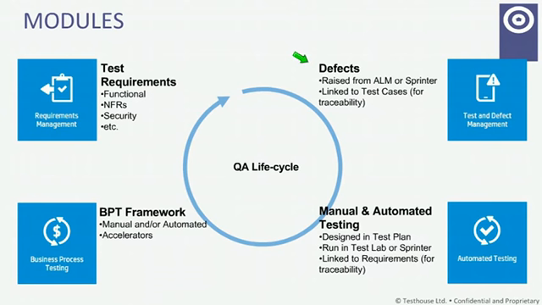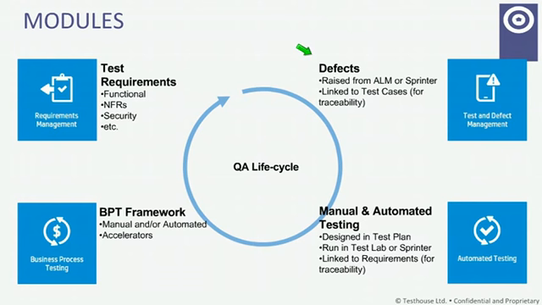And what is interesting with ALM is you have end-to-end traceability. Once you create requirements, you can move on to creating test cases. Those test cases can be manual or automated. You link those requirements to the test case. You then execute those test cases, and if you find issues, you can raise defects. Those defects will be linked to those test cases. So you have end-to-end traceability, and you can know which defect relates to which requirement.